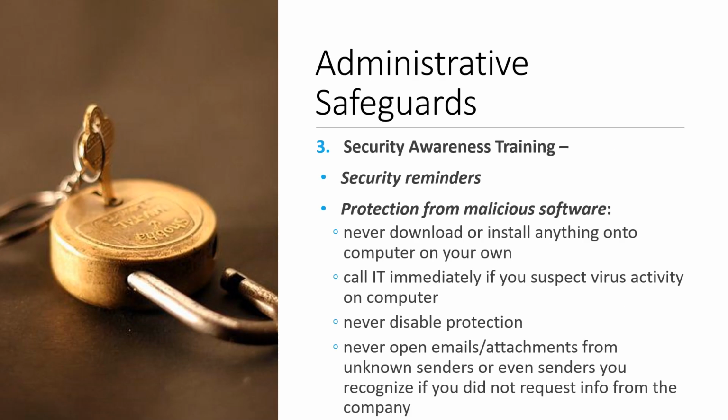Another safeguard is security awareness training. Obviously, we do training like we're doing right now. Occasionally, you will receive reminders when we see that mistakes have been made. For instance, we notice that the same credit card has been put on a couple of patients for payment. An email only to the groups that need the reminders will be sent. It'll include suggestions of how to avoid those types of mistakes.